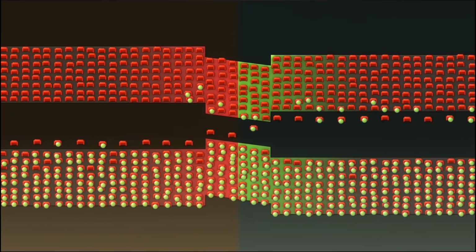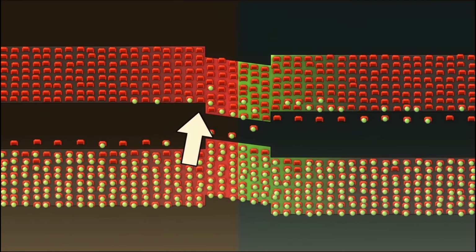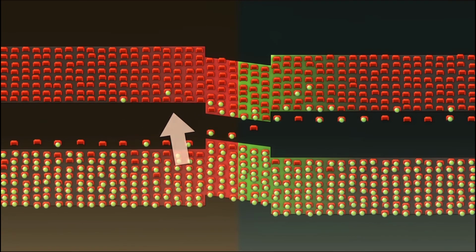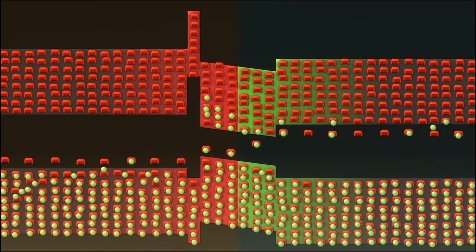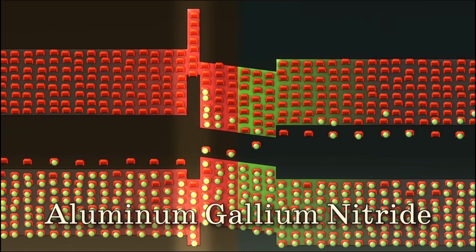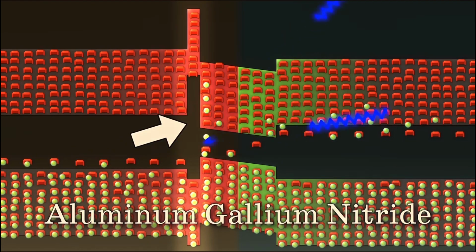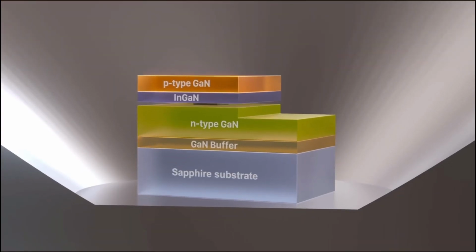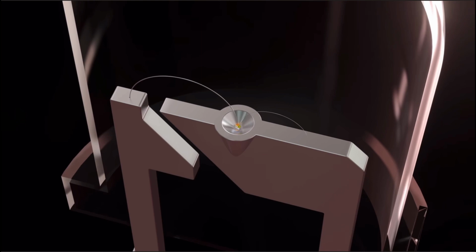He quickly incorporated this active layer into his LED, but the well worked a little too well and overflowed with electrons, leaking them back into the gallium nitride layers. Unfazed, within a few months, Nakamura had fixed this too, by creating the opposite of a well, a hill. He returned to his reactor one more time to make aluminum gallium nitride, a compound with a larger band gap that could block electrons from escaping the well once inside. The structure of the blue LED had become far more complex than anyone could have imagined.